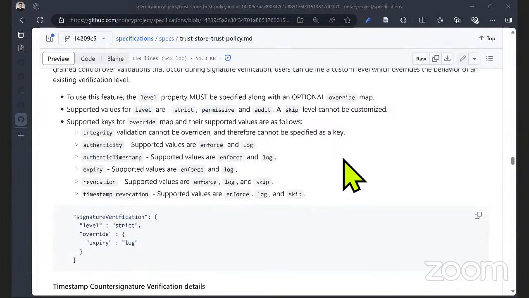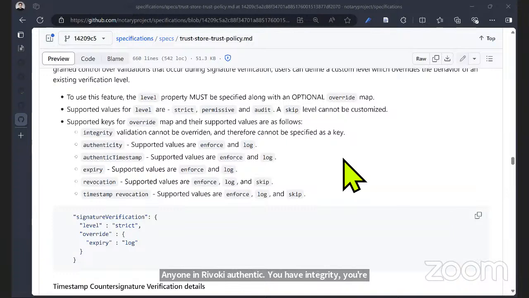I'm guessing that we shouldn't compare these two combinations as one scenario because, again, timestamp revocation is a substep of authentic timestamp, but revocation is not a substep of authenticity. So I don't think we can compare them. Okay, even in revoking authentic timestamp, you have integrity, you're validating authenticity, you're validating revocation, right? You are still performing 3 steps.